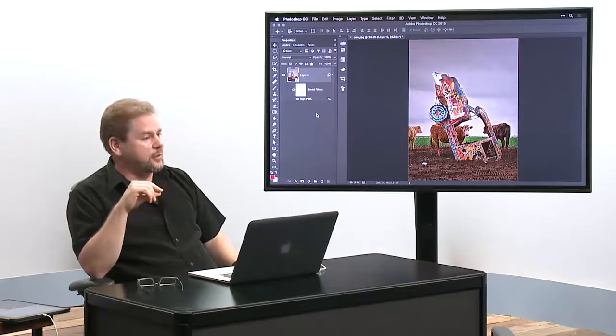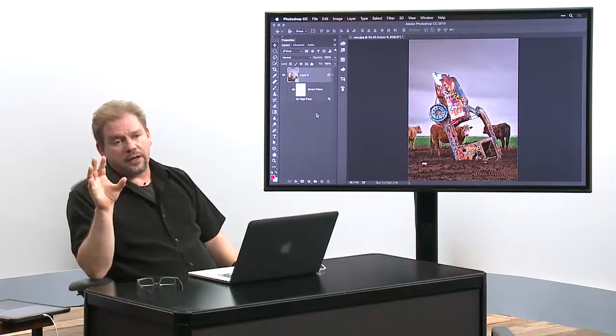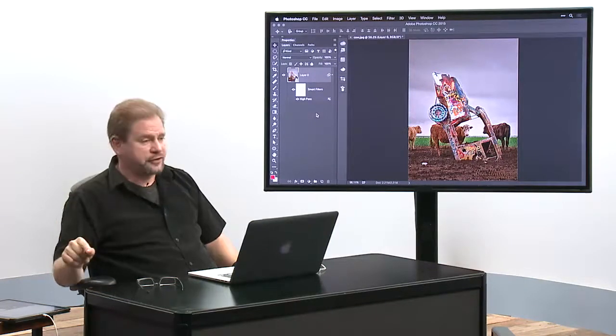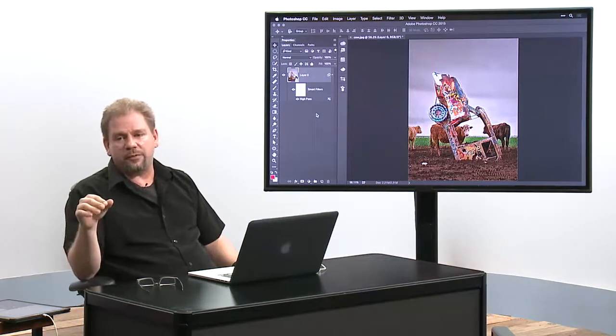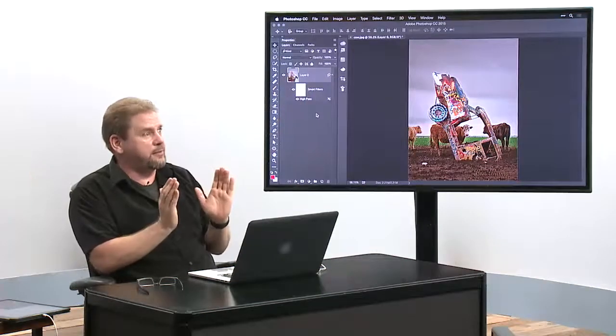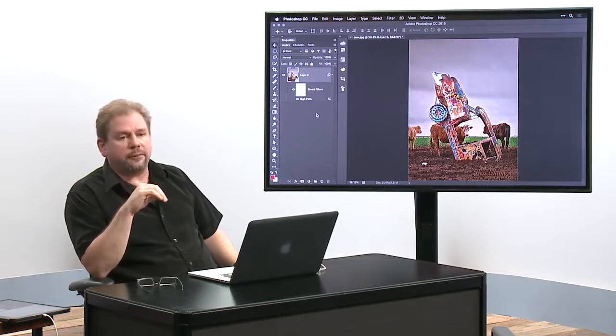So before I give it to a client, I might click on some of those smart objects, go up to the Layer menu, choose Smart Objects, and choose Rasterize to say turn them into normal layers. I'm not going to give these people my good stuff where they could print it huge. I'm trying to just give them a proof, a little one. So sometimes you do have to be careful with how you think about them. Okay?